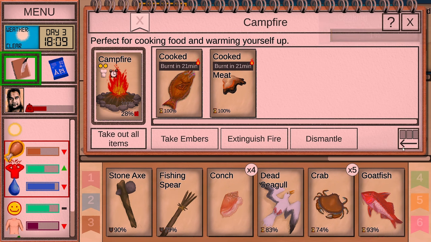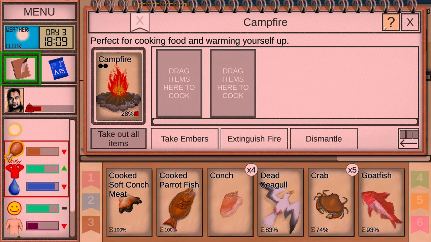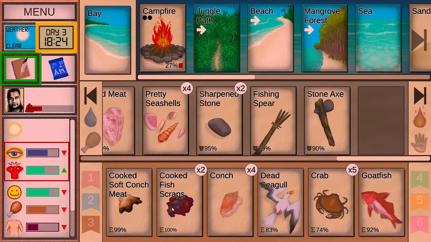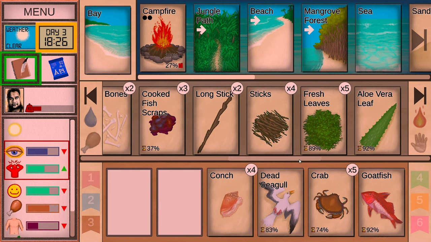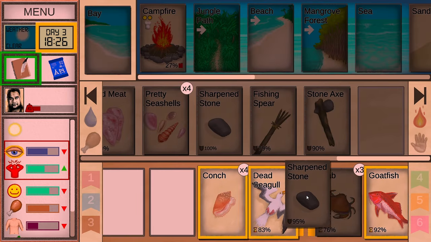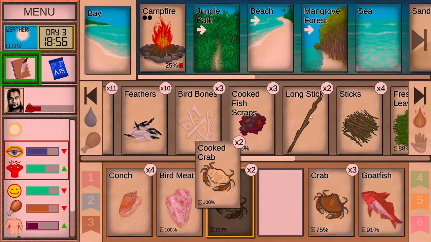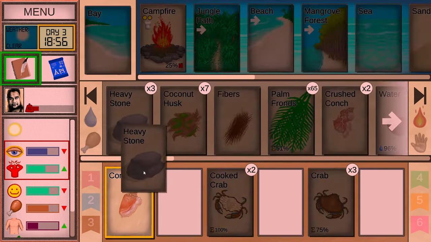These are done. Oh, hold on. Close these out. Let me pop these away for a second. Put these in here. Let's eat. It's unfortunate. Eat that. All right, now let's put the crabs away. Crab and crab. Sharpen stone on the seagull. Grab these. Take these out. These are stacking. Let's put these away and that away. Now I'll grab my heavy stone.